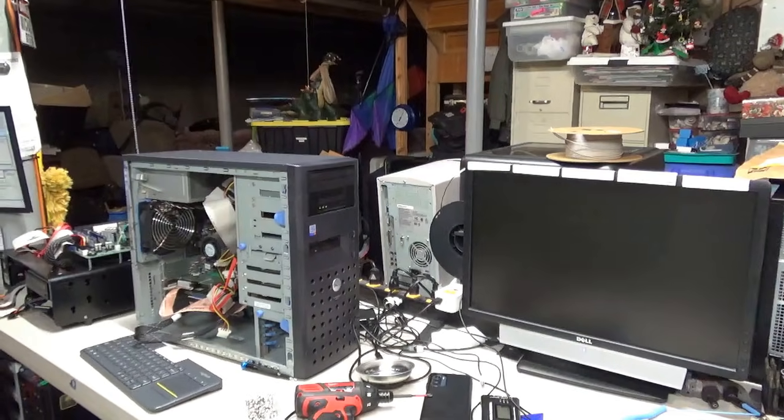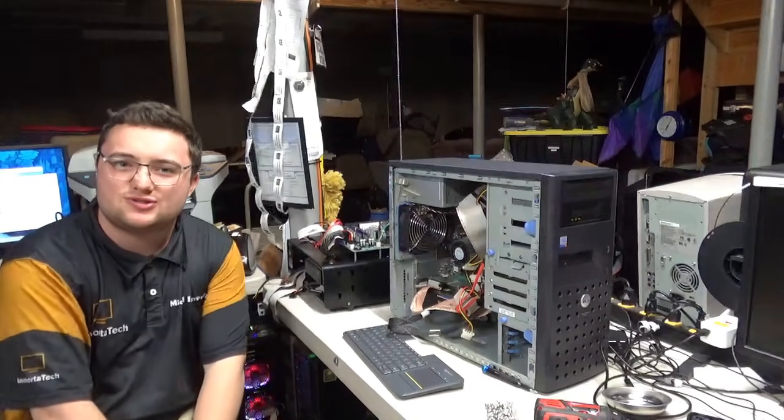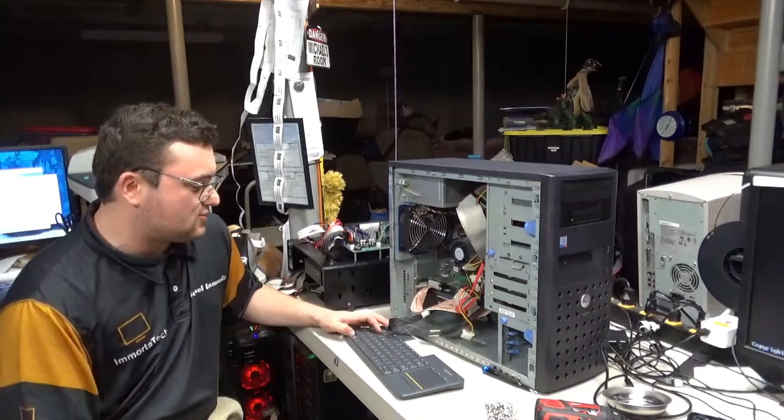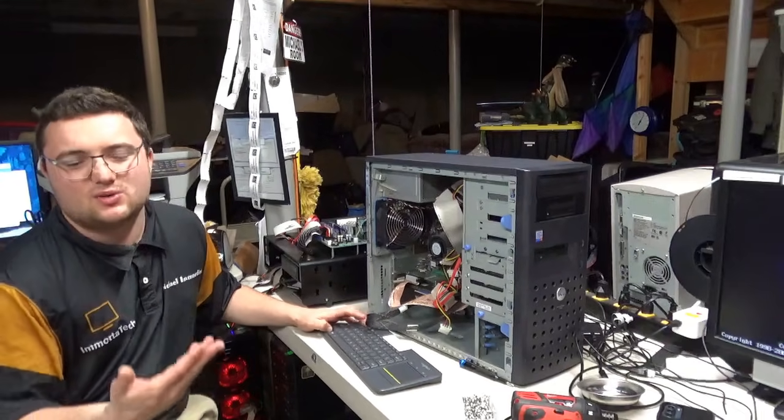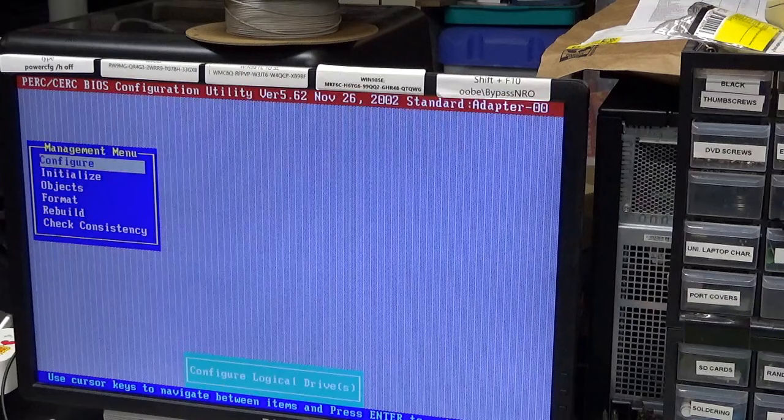Well, there's no beeping right off the bat, so that's a good sign. We're gonna go into the BIOS, which is the F2 menu, the setup utility, and we're gonna mess with it some more. This is gonna take a while to load. Okay. All right, cut. So that card that controls those really old hard drives was yelling, as you guys heard earlier.